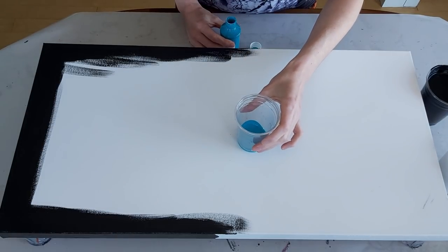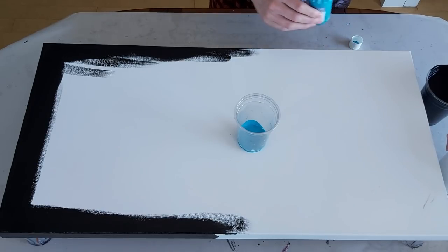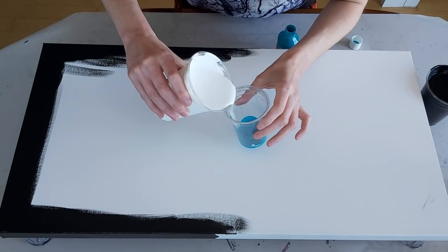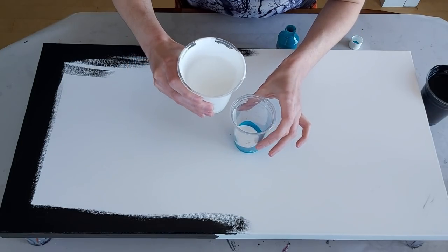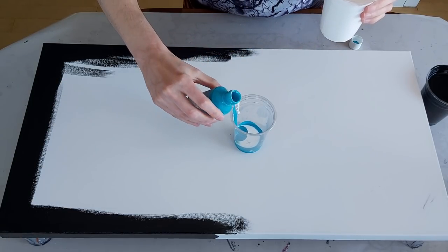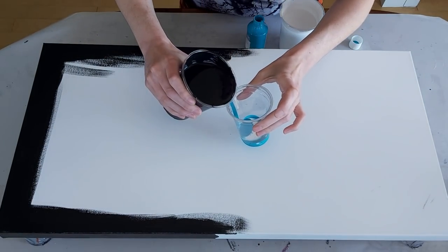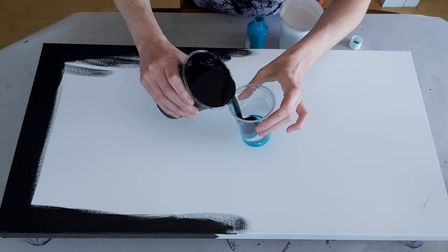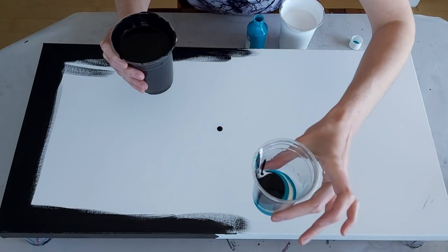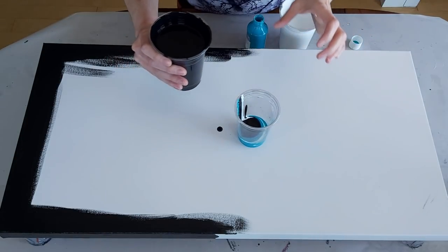Okay, it's fairly thin, but it seems perfect to pour. Well, it's a good thing, right? Since it's ready to pour. So I want to do a ring. I'm going to do Molly's wreck, a ring type of pour. I can already see a reaction between the white and the teal slash turquoise.